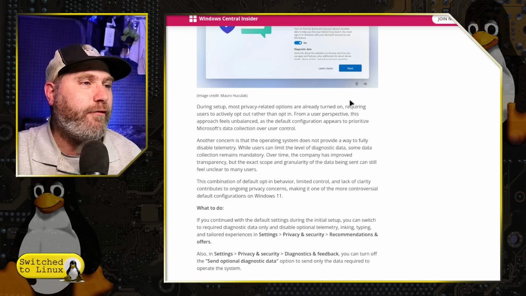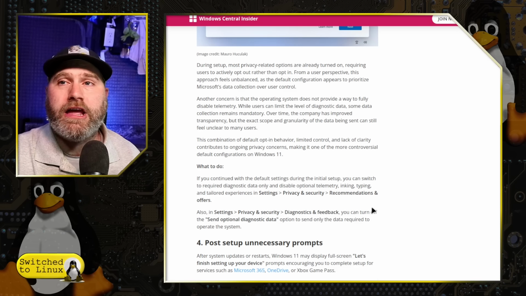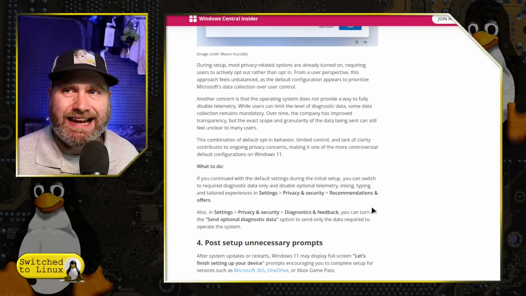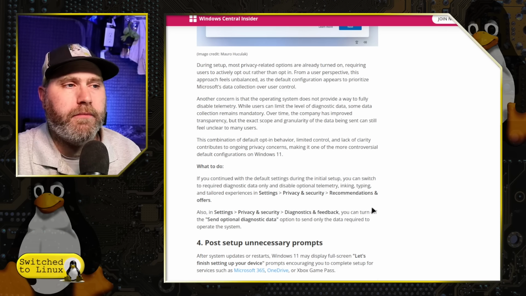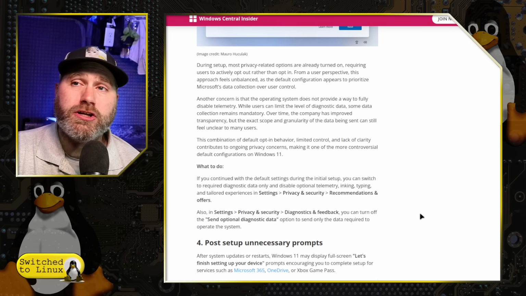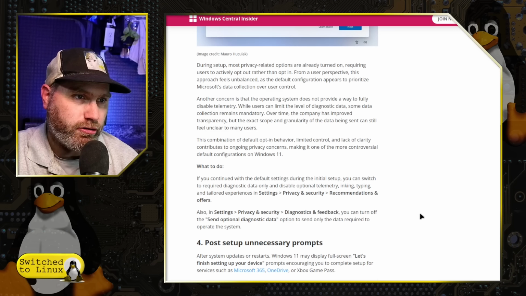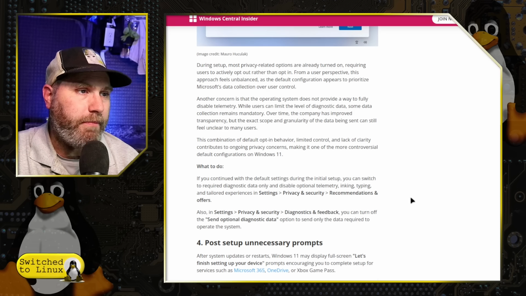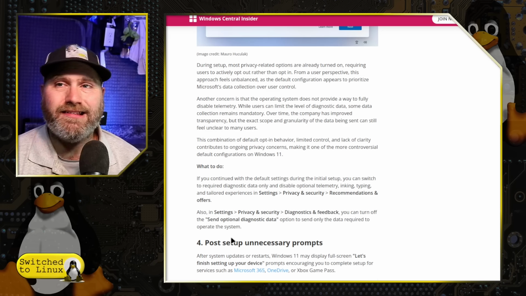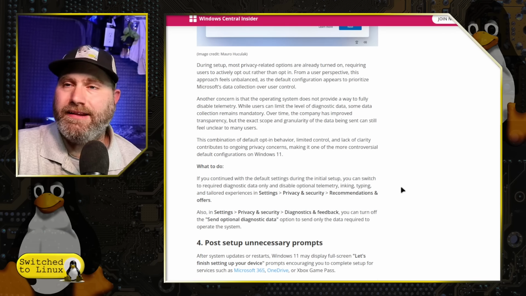All right. Of course, you cannot turn that off. You can turn off the big ones, but you cannot turn off all data collection entirely. Not on the computer anyway. You'd have to go into network security. Now, I think you can turn it all off entirely if you are on an enterprise utilizing a group policy. But you can turn off the optional diagnostics, but you cannot turn off diagnostics entirely.